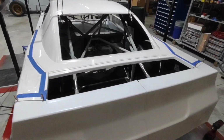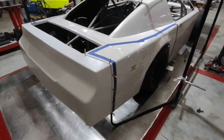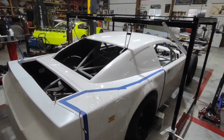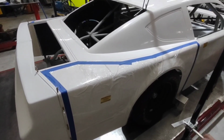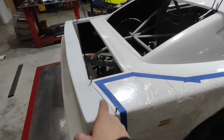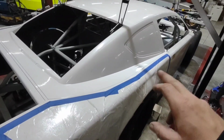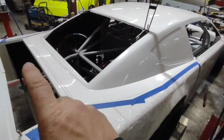All right, we're back in the shop today, and real quick we're going to touch base with where we've left off. The first thing we did was we got the roof blocked up into our jig. We got the quarters clamped on in a rough position so that we can get the rear bumper mounted. I'm happy with the rear bumper. We went through and realigned the quarters. We've got them riveted in on both sides.